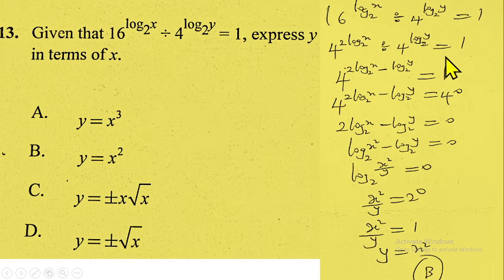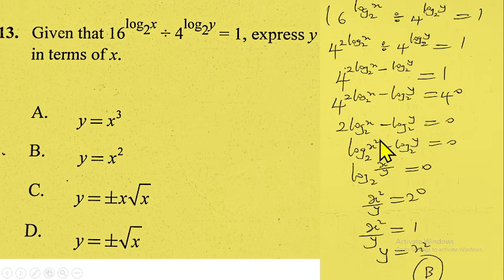So we can also change this one to 4 raised to power 0. Why? So that this base can take care of the base here. So base cancels base, we are left with 2 log x base 2 minus log y base 2 equal to 0. And here also at the left hand side, you can apply law of logarithm, and say that this 2 can go to the power of x here, and then you have log x squared base 2 minus log y base 2 equals 0. You can also apply law of logarithm here also, and this one will change to division.